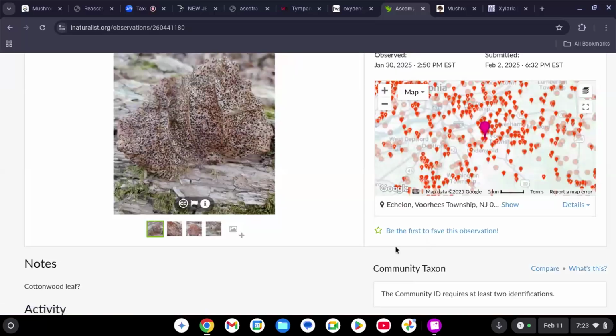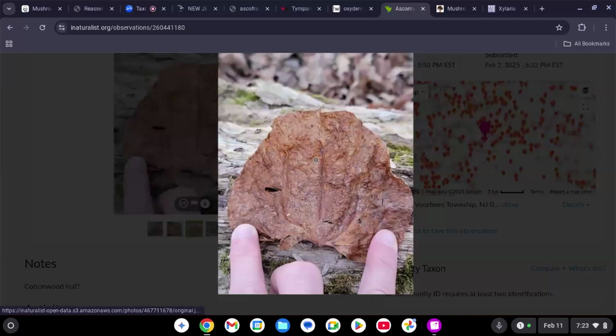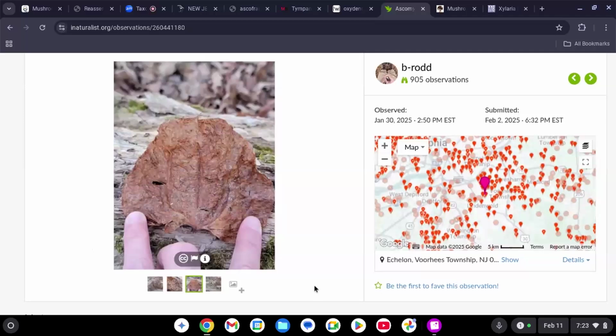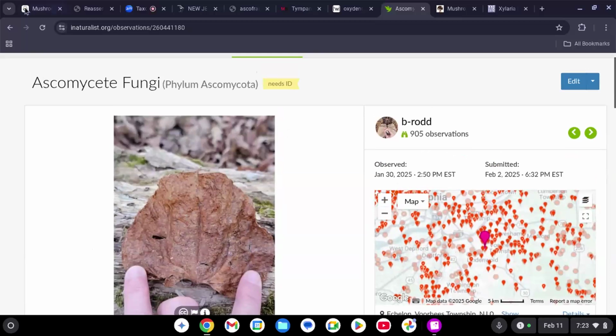I have an idea on the leaf. What do you got? Redbud. Redbud. Okay. Would you mind throwing in the... well, I'll remember redbud. Do you have a genus for that? I'll get you one here. Yeah, it's fine. Cercis canadensis. Canadensis. Yep. Cercis canadensis. Cercis with a C or an S? I'll type it in the chat. Hang on. Cool. Thank you. C-E-R. Okay. All right. Nice.